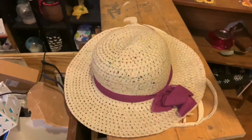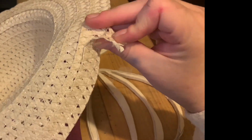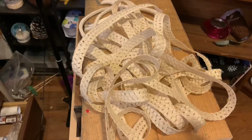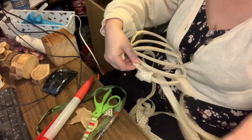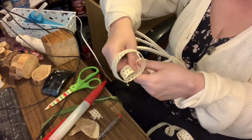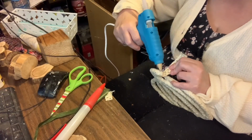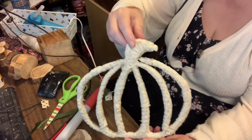For my first DIY, I had taken one of these hats that I had gotten at Dollar Tree. I cut this little piece off and took the hat all apart. Then I began winding the piece of hat, it was like a wicker material, all around the pumpkin. And when I got to the end, I used hot glue to make sure it was secure.